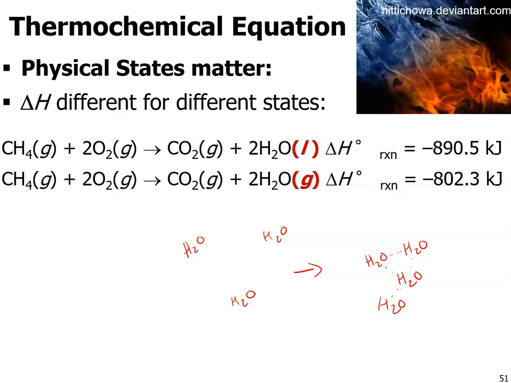It condenses and it pools together and it comes out of the environment. So when that happens, that liquid water versus gas water, we're going to actually create new bonds there. When we form bonds, we know that that has to release some energy. And that's directly the difference here between 802 and 890. It's that extra approximately 90 kilojoules is that energy that's being released as that condenses and forms new liquid-liquid bonds. And that's the energy that's being released.